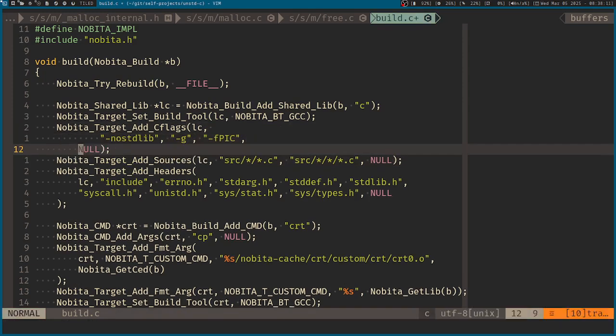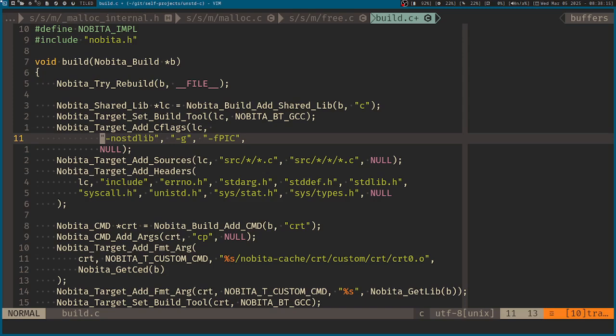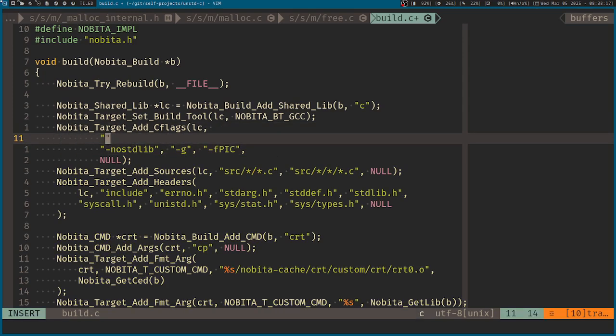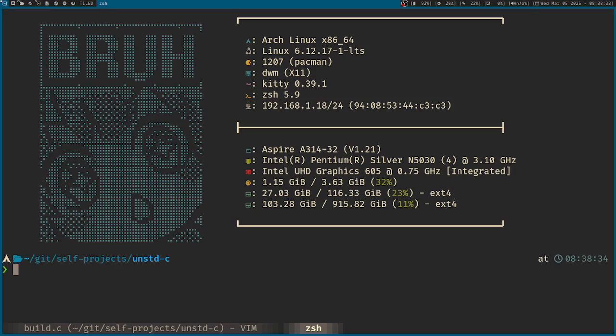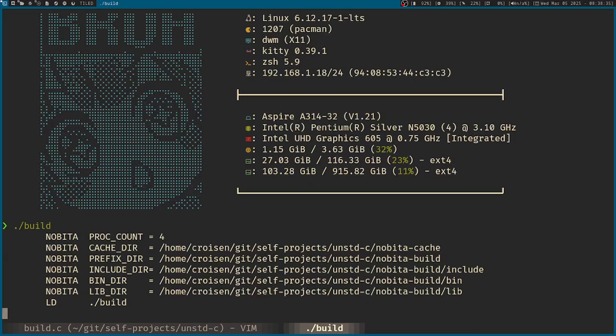And considering that we do not have any formatting here, I can do what I want. So let's add all warnings and extras, extra warnings, maybe pedantic warnings as well, just in case. Now let's build this thing.